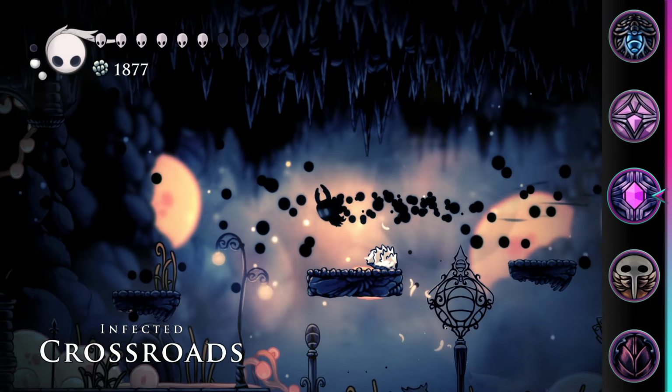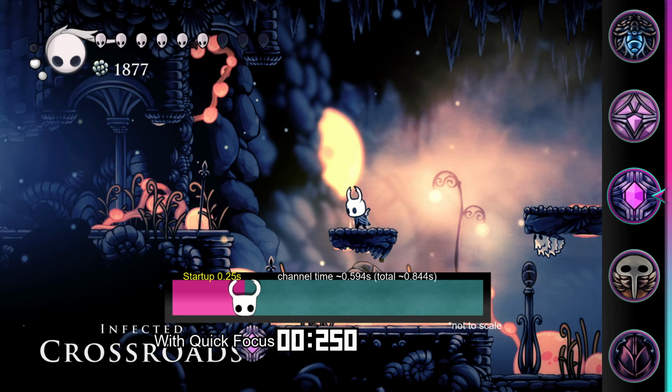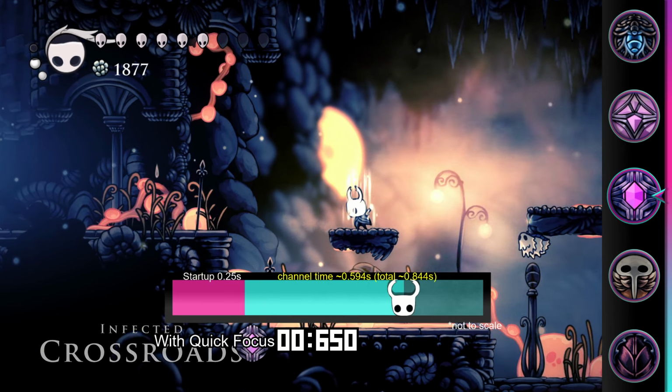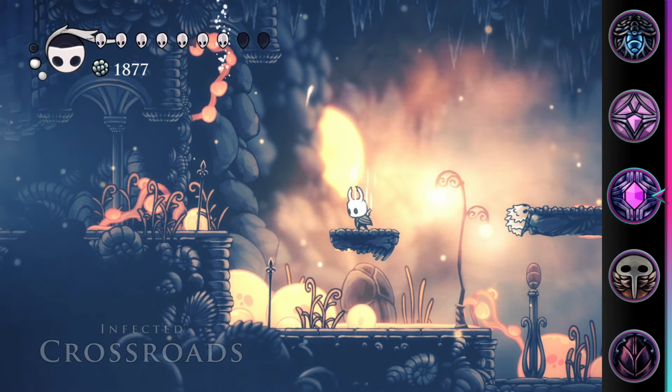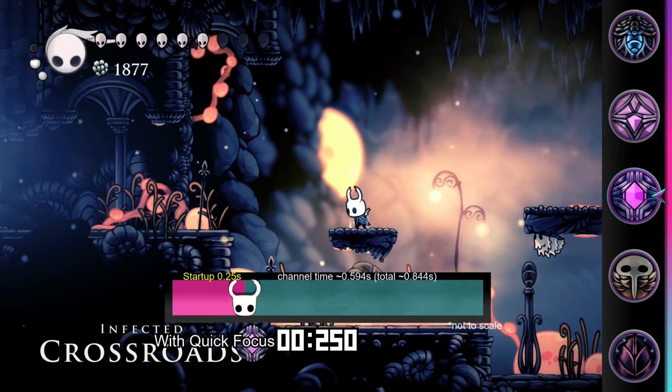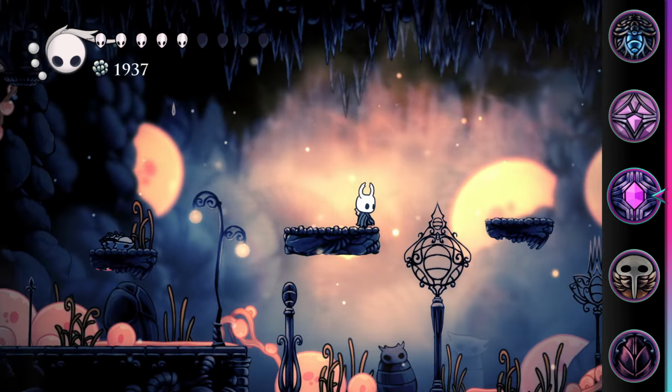Now, let's see that again, this time with quick focus equipped. Once again, we have the 0.25 second startup animation, which remains unchanged. Next up, we have the channeling duration. Quick focus reduces this down to 0.594 seconds, which is a reduction of 0.297 seconds, or 33.33%. Overall, this ends up being 0.844 seconds all up, or 26% faster to heal a single mask.